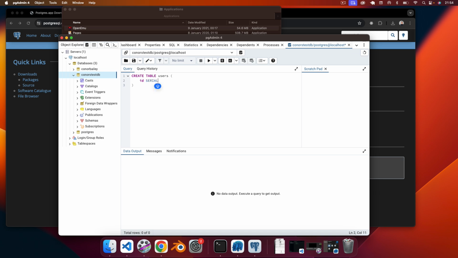Okay, or we could use a big serial, which is basically an integer that we can use, and this is always going to be a unique value ID which we can use to define our users. Okay, and this is, as I said, going to be a primary key, which means it's going to be a unique value. Okay, and then we'll also just have a created at here. So this is the time that our user is going to be created.